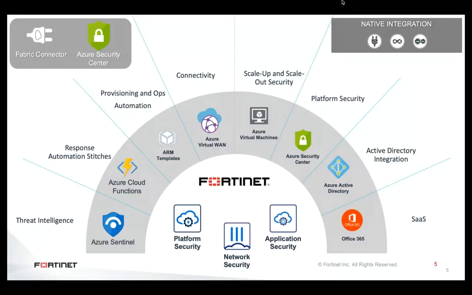We also integrate with ready ARM templates, whether you go to the Marketplace where you want to have, let's say, one next generation firewall, FortiGate, or one web application firewall, FortiWeb. This can be a single or multiple FortiGates in high availability, for example, FortiGate 1 in availability zone 1 and FortiGate 2 in availability zone 2.